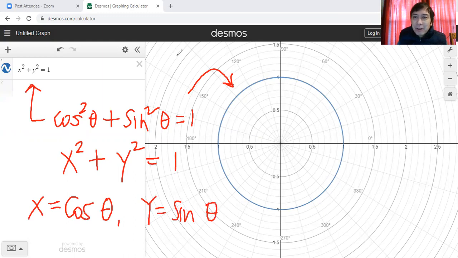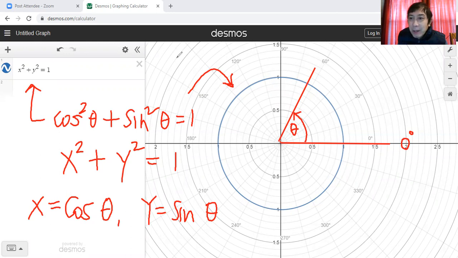So the standard position, of course, the initial side starts with the positive side of the x-axis, and then it can rotate counterclockwise or clockwise. Okay, so for example, this is the initial side, then this will be the terminal side. And the angle theta is, of course, this angle here. There. And this is said to be, the angle is in standard position. So this is the 0 degree, and then it can go counterclockwise or clockwise. So we will have to make use of this trigonometric identity cosine squared theta plus sine squared theta equals 1, where theta is the angle in standard position.